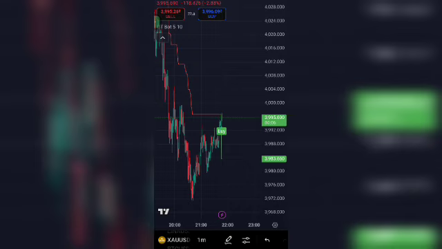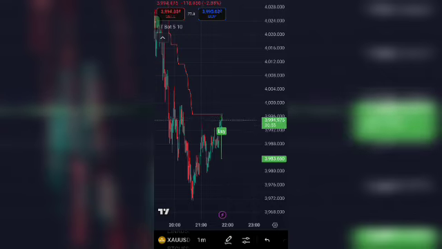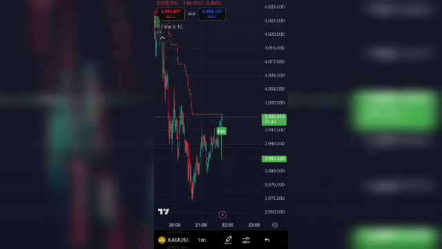Now you have learned everything about the TradingView app, from setup to advanced features. Practice daily by checking your charts, setting alerts, and watching market movement. Soon you will feel confident using all the tools. TradingView is one of the most powerful platforms for traders, whether you trade crypto, stocks, or Forex, so keep exploring and keep learning. Thank you for watching this complete TradingView tutorial.